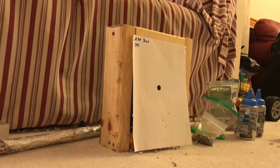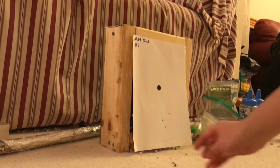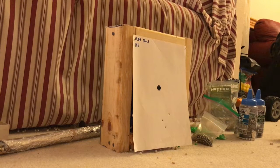What happened here? So we have 3 drop low. And then the rest, I don't know what happened. I know for a fact one of them had a feeding issue and it fell out of the end of the barrel. Thinking that has something to do with the metal on the hop-up unit, probably not working too well. But from these 3, screw it. Nope, 3 is not enough. Load it back up with 2 more shots and let's keep going.